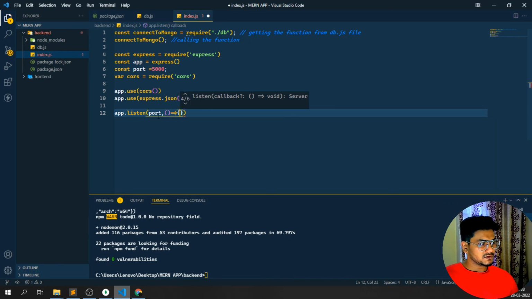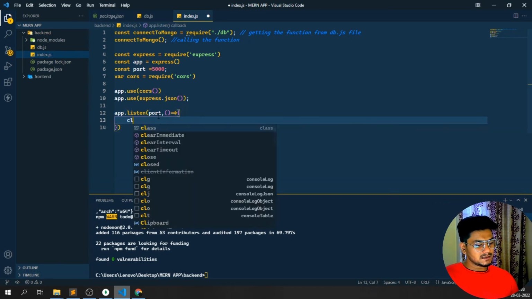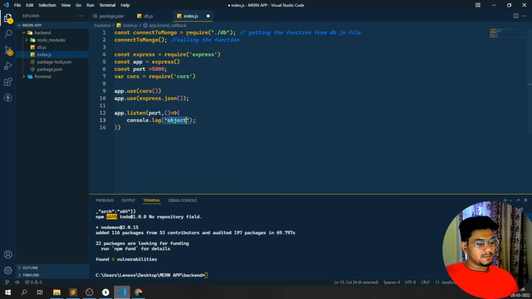What this function call does is, I'll use console.log to tell that the app is running at this particular port number. So I'll write: app is running at the port, using a dollar symbol, and here I'll pass the particular port number. Okay, so this is the thing I need to do.